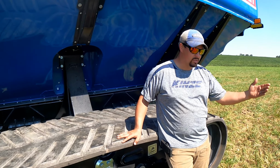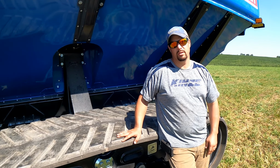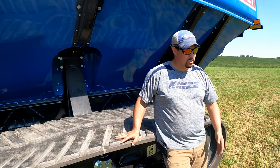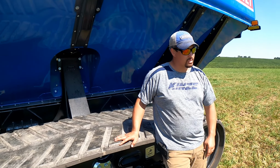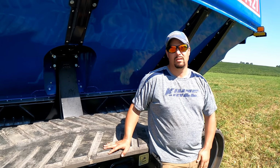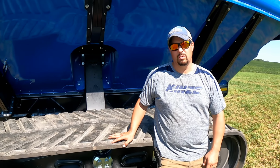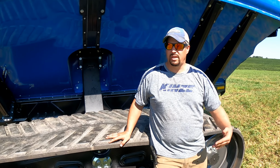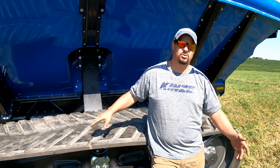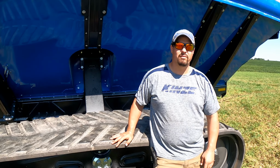Anytime you can keep compaction from robbing your bushels, it's gonna be paybacks. I know it's been a few years ago, I think a university in Wisconsin did a study where you're seeing about 4 to 5% yield loss from tires versus track. So you start breaking that down over say 1,000 acres, even at $3.90 corn, it's less than a 2 year payback, and we're well above that today.